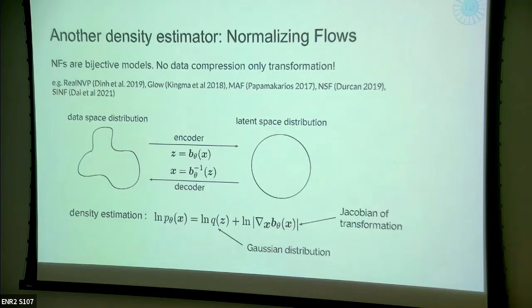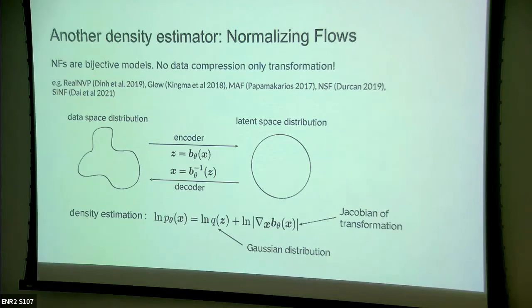So as another example of a generative model that I find pretty exciting, I want to talk about normalizing flows. Yesterday, someone asked in the autoencoder session whether it would make sense to have a decoder that is the exact inverse of the encoder. And this is what normalizing flows are.